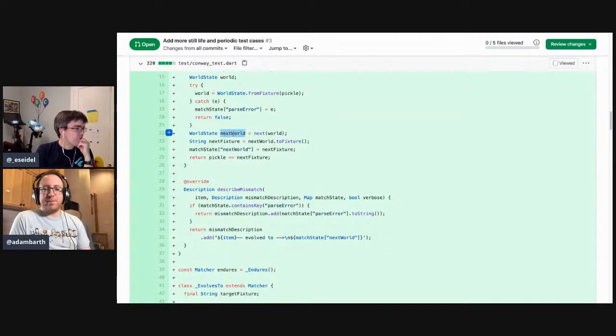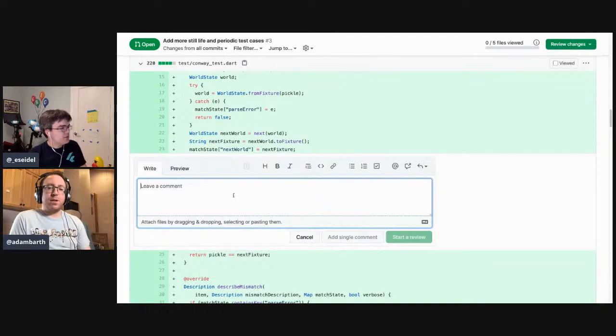Anyways, world state, okay, toFixture. Next fixture. It's a little odd that you call it next world when it's a fixture, not a world. That's a good comment. I looked at some of the other examples. At least the ones I looked at in Flutter were often using a class as the index in the map instead of a string.